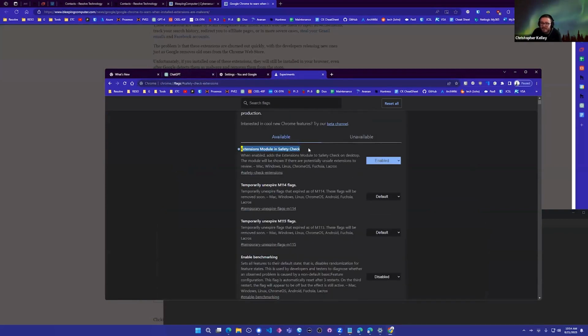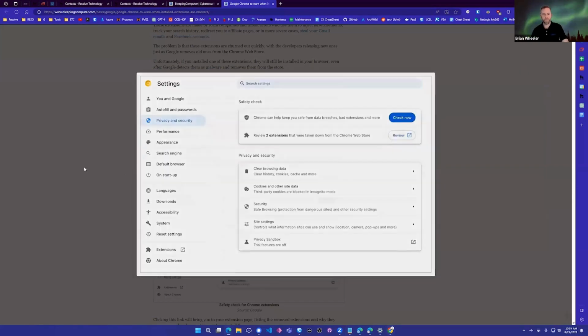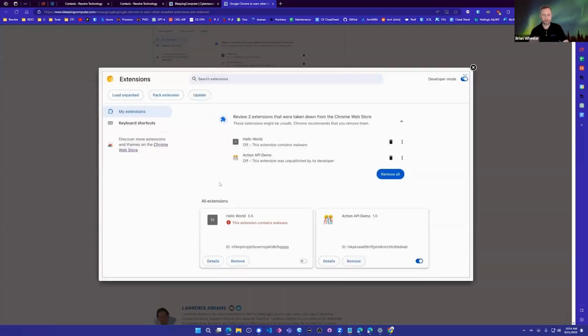So it's enabled for me, but you'll see it highlighted. It should just be default if you haven't touched this yet, but you can turn it on by just enabling it and relaunching your browser. So on 117, if it's set to default, it'll just automatically start working for you. It should. Was there anything else you'd like to mention about that?